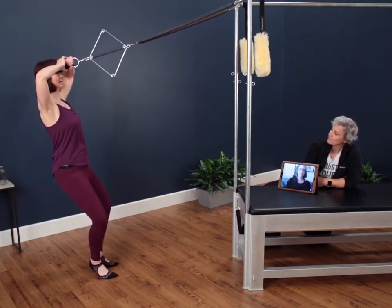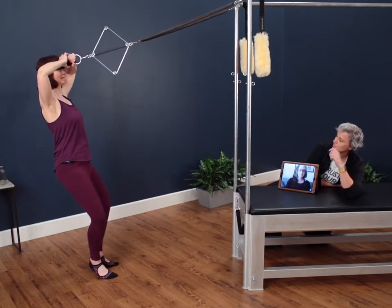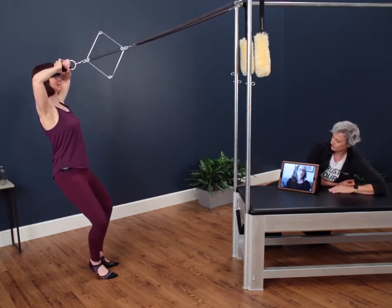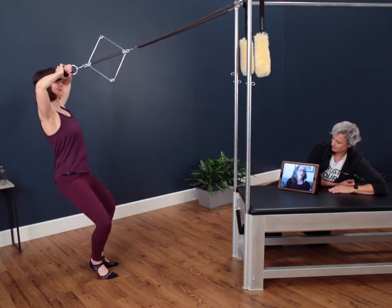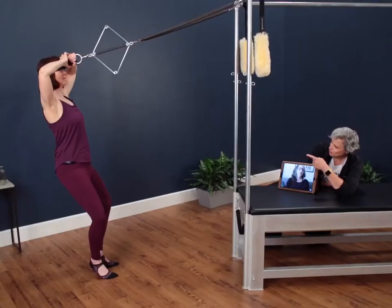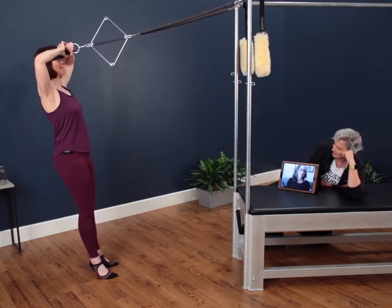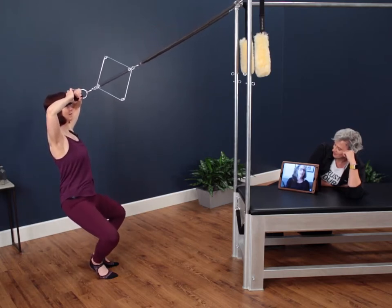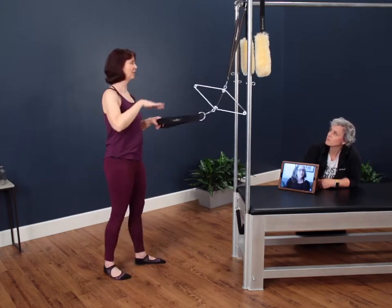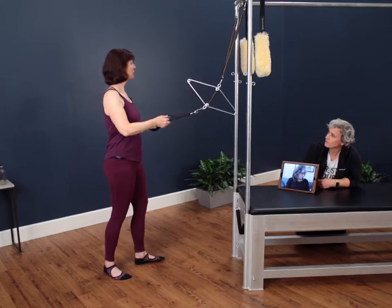From here we're going to lengthen down into a full squat, and then lengthen back up. As she really works into that neck stretcher, she gets deeper and deeper with each squat — it offers an incredible amount of support. Having the springs at that position above really offers a lot of lift and length through the head and the neck. Watch Nora go up — she gets really a lot of length at the top. Nora, how do you feel there? That feels great. It gives a lot of support, takes some weight off as you go down. And I think because you're activating that whole back chain, it keeps you lifted up out of your knees and your hips — a really nice sense of length.